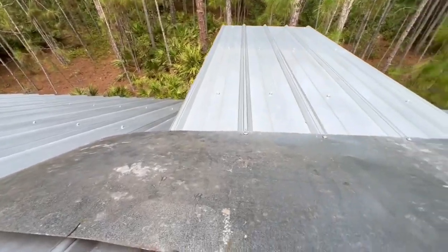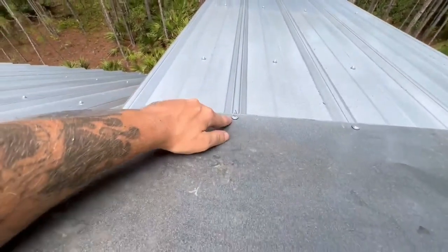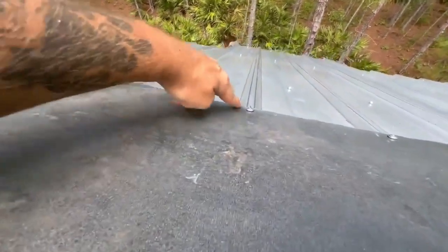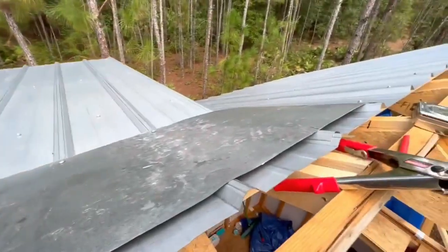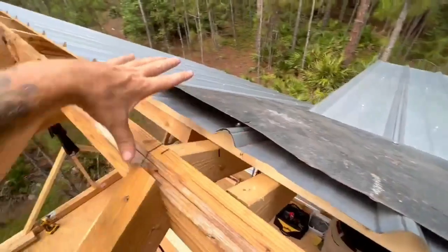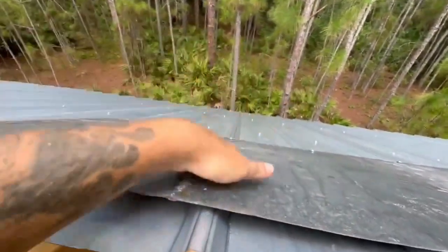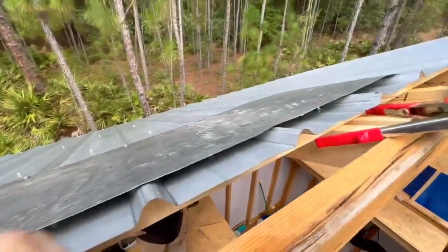All right, so what we've done here is taken this galvanized metal, this flashing, and you actually put the rivets through the ridges on the sheet metal, using the washers from the metal screws, right? So now when he lifts that door, this piece of metal moves freely and stays here. The ridge cap is going to go right over the top of it, just like this. So the water is going to come off the ridge cap, onto this flashing, right off the roof. No leaks, no troubles.